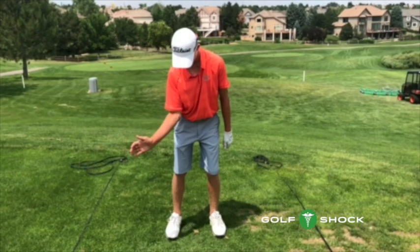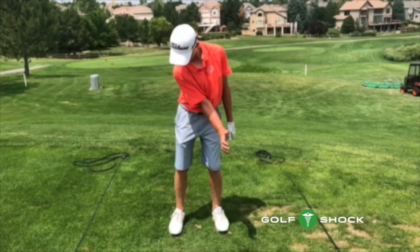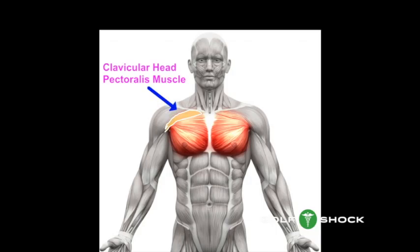Using the clavicular head of the right pectoralis muscle, he moves his right elbow forward to the belly button. Not only has it moved his elbow forward, but it has also kept his elbow very close to his shirt. This is one of the real magic muscles in the golf swing. This is the only muscle that can move the right upper arm across the chest parallel to the target line.